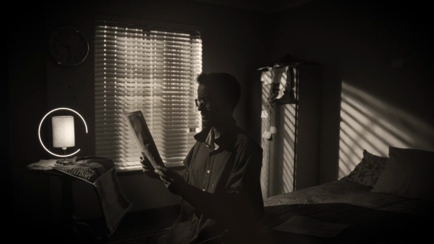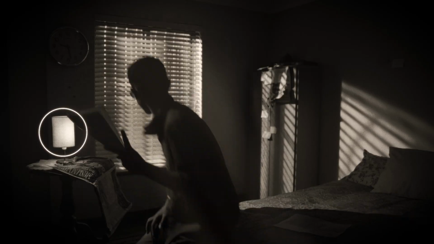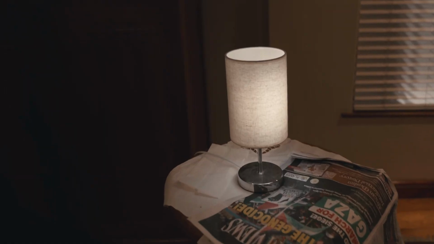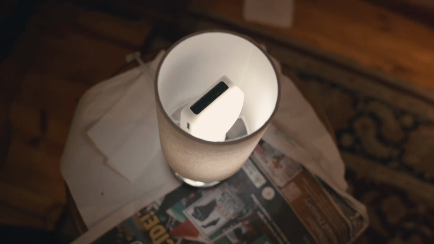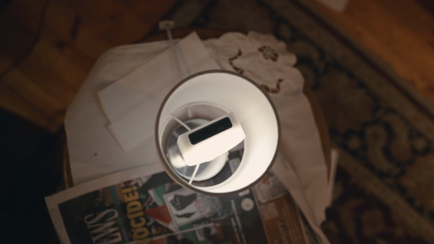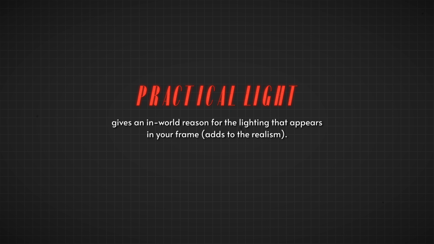As you can see, I also used a practical light in the form of a lamp. In that lamp is not a normal bulb. I used an Aperture MC. That is also not very cheap, but it's very useful for indie filmmakers. It's a very small light. You have control over color and different lighting effects. In this case, I just used it as a practical light, which is basically giving a reason for the light being on my face.